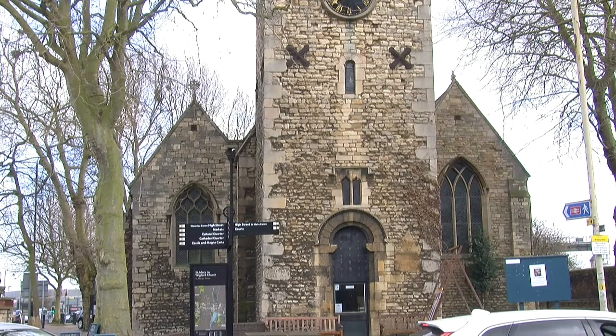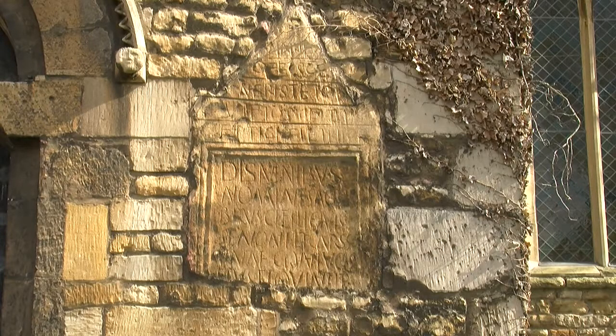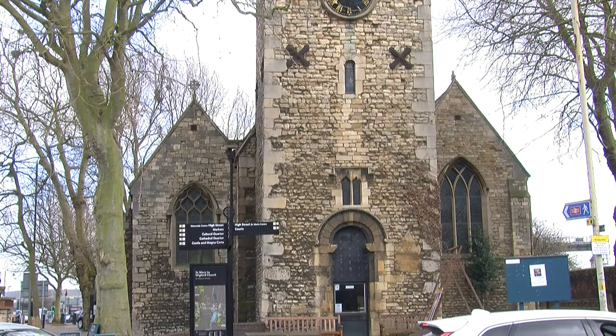Wigford, in the Scandinavian days, was a separate community outside the boundaries of the city. Have a look now at the splendid Tower of St. Mary's. It is Saxon in period and has a Roman tombstone let into the wall of the tower a few feet above and to the right of the doorway. It commemorates the name of Sacha, a Gaelic citizen, also his wife, Cassonia, and their sons, Quintus. It is by way of being a dedication stone and also bears a Saxon inscription in its gable recording the name of Ethtic, who provided the money for the building of the church. Wigford was indeed a very wealthy suburb.